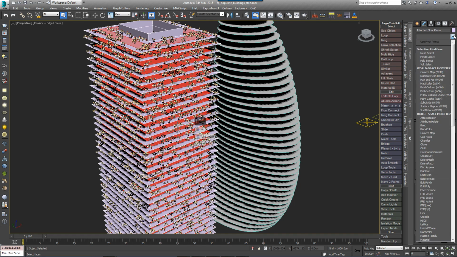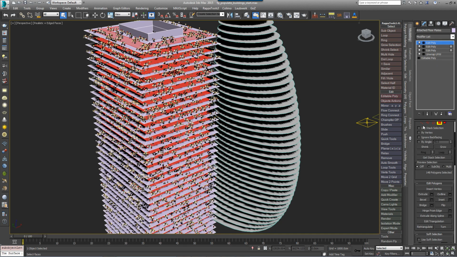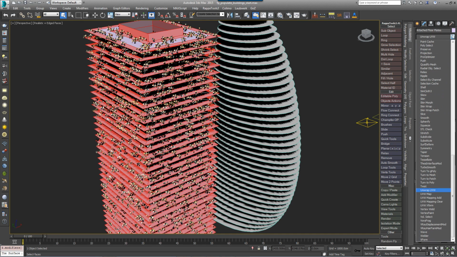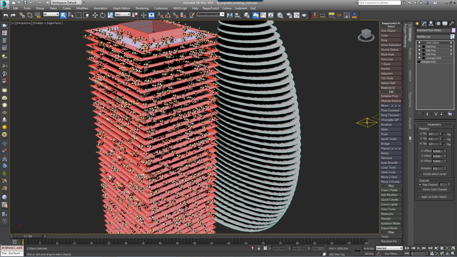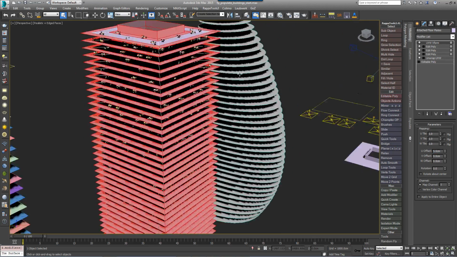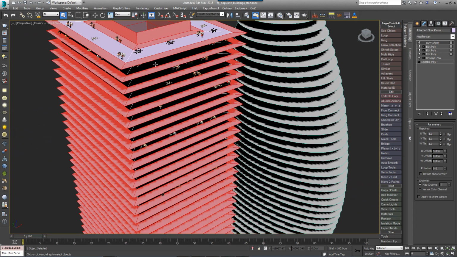Now, without deselecting the polygons, add a third Edit Poly modifier. Go to the polygon sub-object level and press Ctrl and I to invert the selection. If you want to remember what this is for at a later date, you could rename it EP Invert. And then without deselecting these polygons, add a UVWX form operator. We can use this to move the selected polygons to a new UV space by entering a value of 5 cm in the U offset property. If you're not using real world mapping, then 0 to 1 in UV space is represented by 0 to 1 system units.